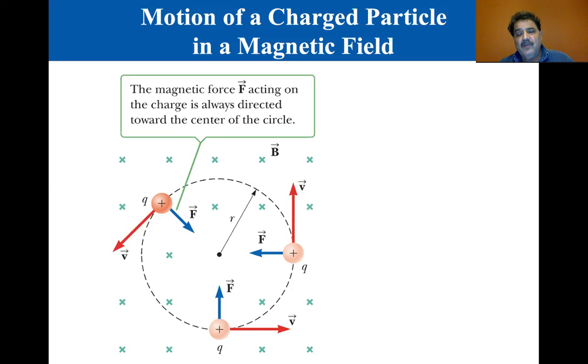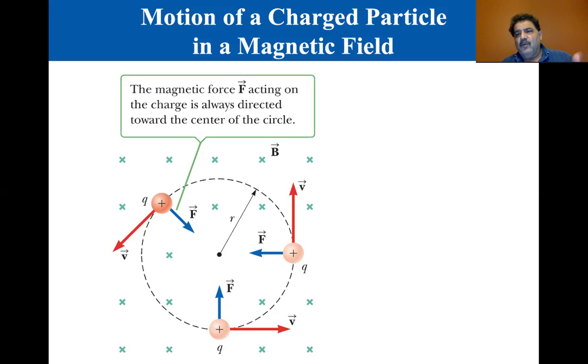Let's do a right-hand rule on it. We've got the magnetic field going into the screen. We've got the velocity going straight up. It's a positive particle. Palm means positive, remember? And so the force is towards the center, and so that makes it curve. And once it gets to the top, there's the magnetic field, there's the velocity, here's the force downward.